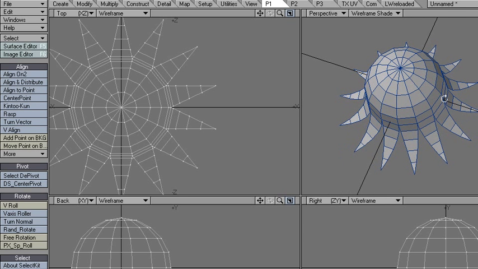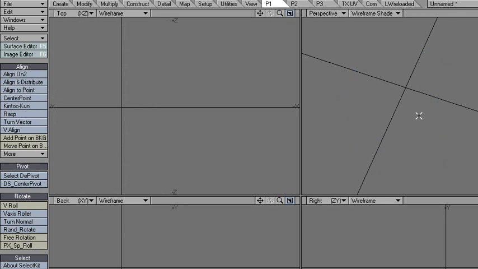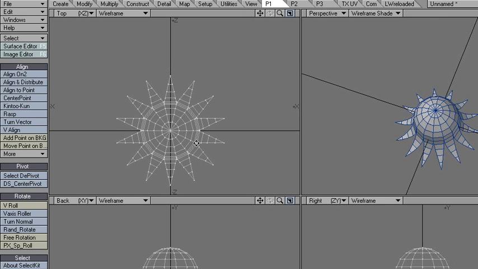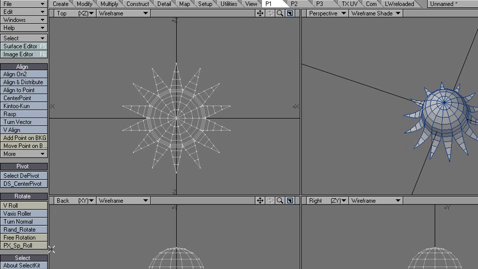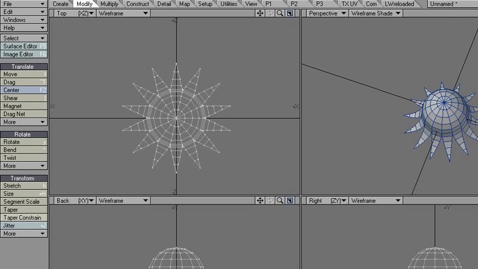Not exactly sure how to go about this, but let's try. I think I will try the pull tool. So it's going to be something like this, I guess. Let's see what this does.